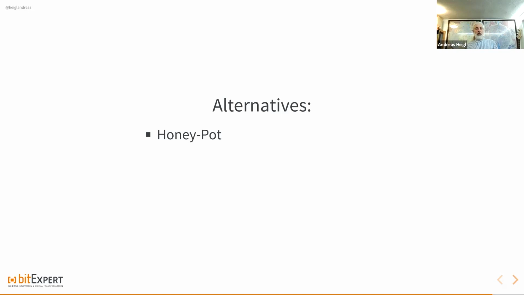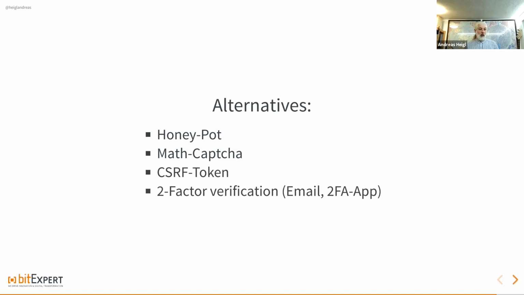That's pretty cool. Or something like a math captcha, like what is 2 + 5? Most people will be able to answer that. No real magic happening there. And if you edit that every now and then, just make sure that every time someone enters 7, it's correct. That's fine. Or use CSRF tokens. So someone has to actually have downloaded the site to be able to submit it, which for most bots just doesn't work. Or in case of passwords, use two-factor verification so that you know the person knows something, and the person also has something, which makes logging in much easier.